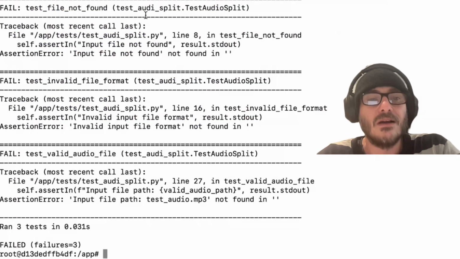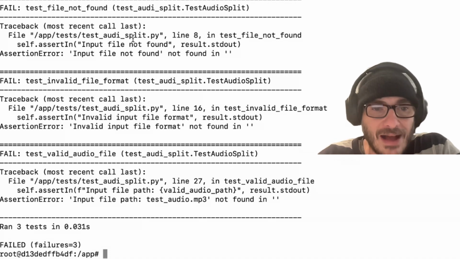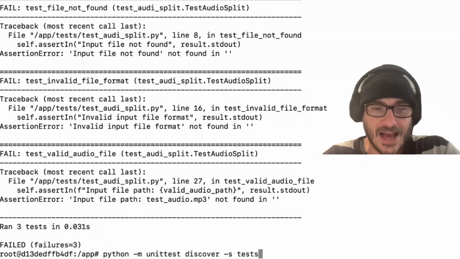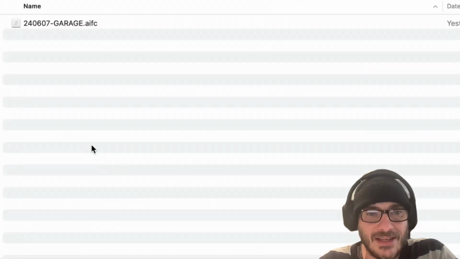And looks like the tests pass. So you can see here it wrote tests for the file not being there and the input being invalid. So there you have it. And I guess actually run the script. So let's drop some data into our Docker container.